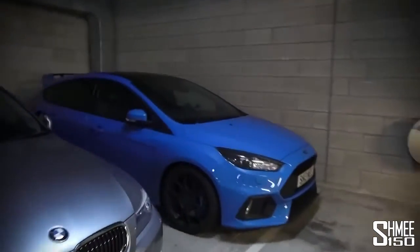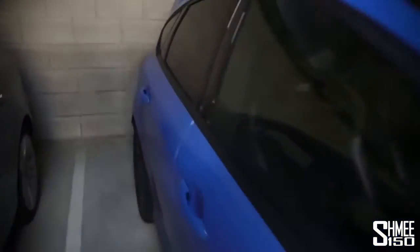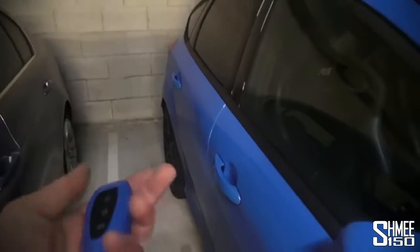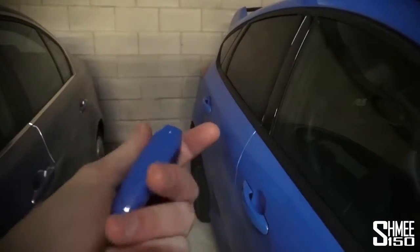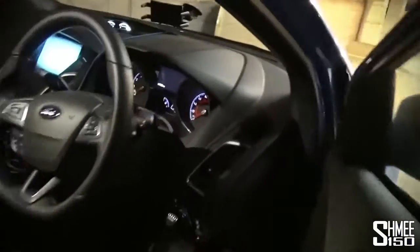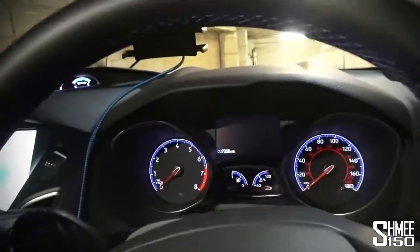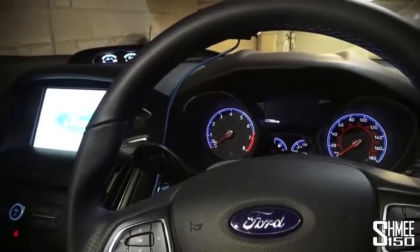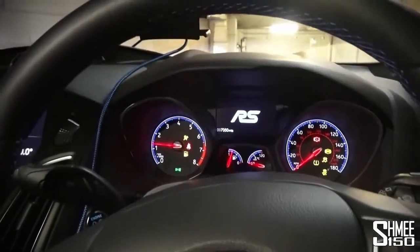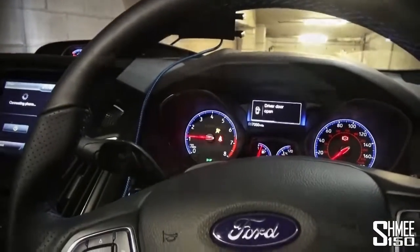The Focus RS is the easiest one — keyless — though I'll get the key out of my pocket to show you. I have it in a nitrous blue key case, paint-matched to the car, just for fun. In we jump. This is the stock exhaust at the moment but I suspect I'm going to be changing it soon. We did do the Mountain FPM 375 package, so you can't really hear it but there's a bit more intake noise from in front. This is going to go and join the crew over there.